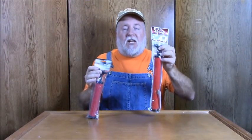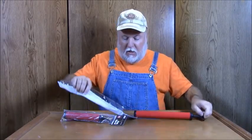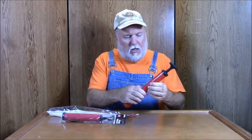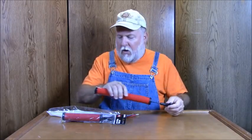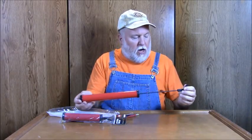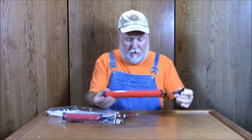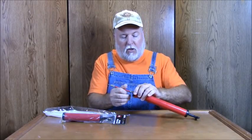I'm going to start with the 99 cent store only because it is larger — it is a larger ball pump. It actually has a little packaging that you can put the pump back in. It is apparently plastic; I don't think this is metal, it's a thin plastic. It has a metal bar right there for the pump part. It's working. So it is a longer item and it's got a little molded T-grip there. That's what it looks like fully extended. It also comes with the ball attachment.